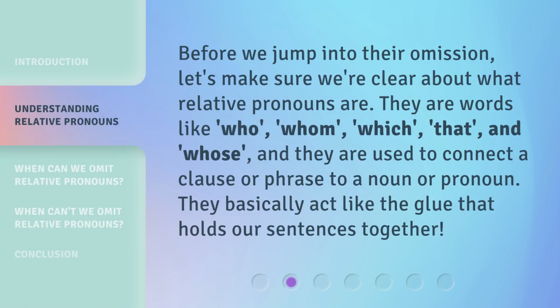Before we jump into their omission, let's make sure we're clear about what relative pronouns are. They are words like who, whom, which, that, and whose, and they are used to connect a clause or phrase to a noun or pronoun. They basically act like the glue that holds our sentences together.